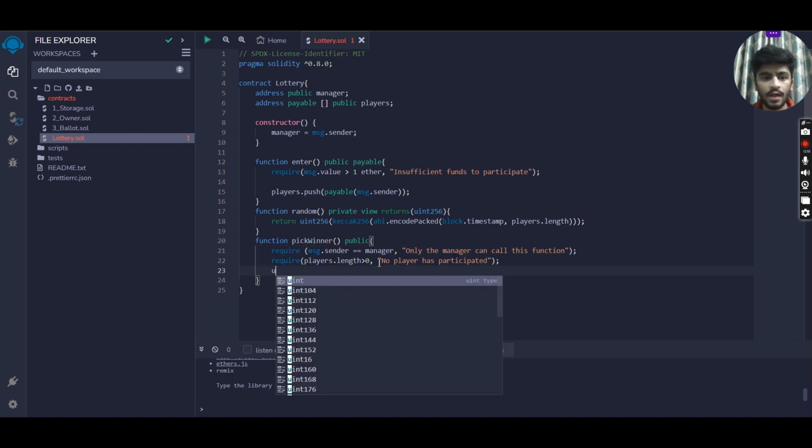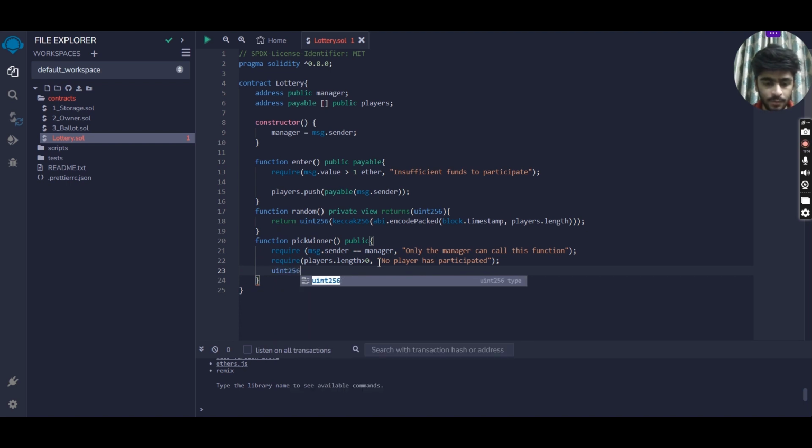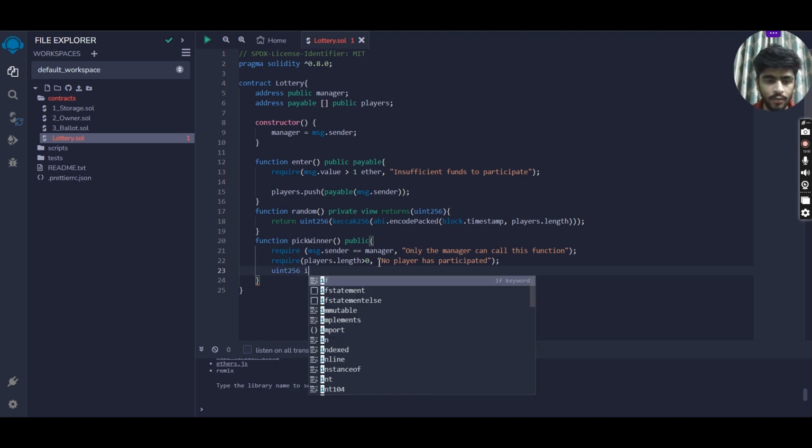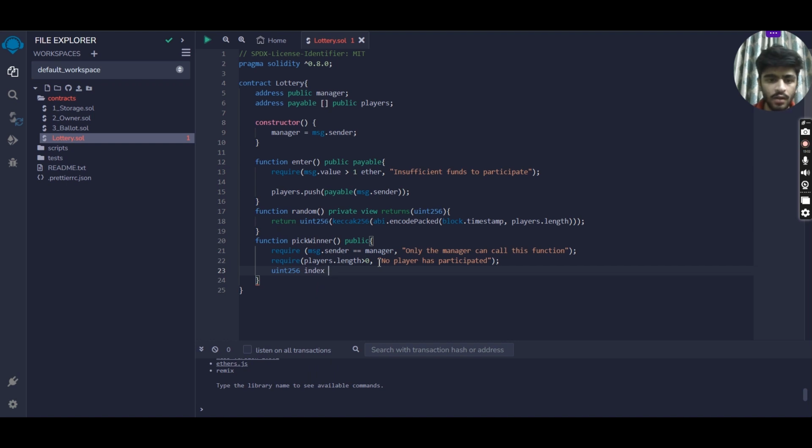Then we are going to select our winner, and how we are going to do that is we will select the index of that address from this players array.